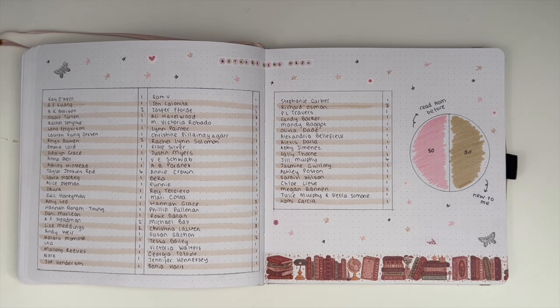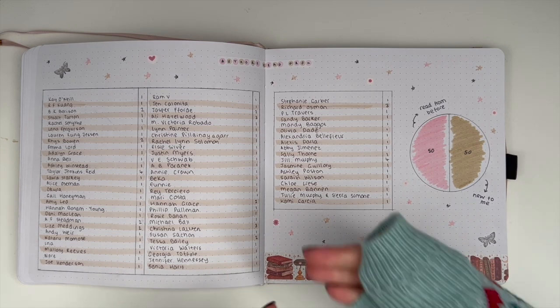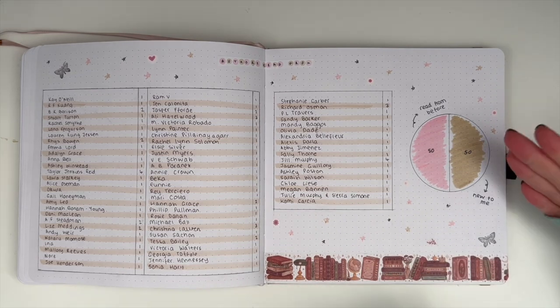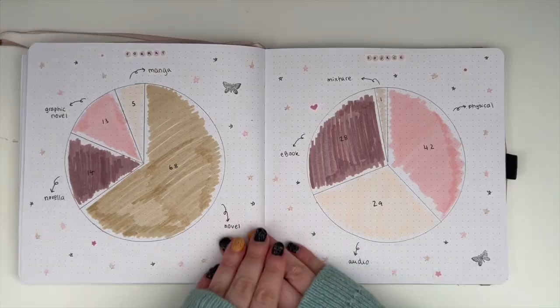So this was also really interesting because it kind of made me think, actually, if I'm reading books by authors I love, there should be higher numbers. But obviously they don't, authors only really release like 1 or 2 books a year. So that's not necessarily doable. But I've not read most of an author's backlist, apart from like Ali. So yeah, this was a really interesting project for me. And I think I might see if I can get the total number of authors down for 2025, but a higher number read from my favourite authors. This stat is so interesting because it's a dead on 50-50 of authors I've read from before and authors that are new to me. Then we have the format read.